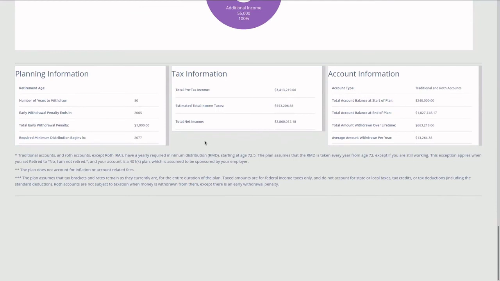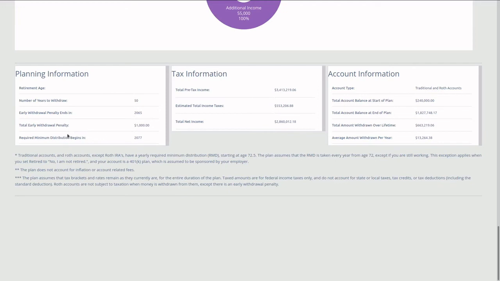At this point, we have enough information to determine what our early withdrawal penalty would be. Because we have only withdrawn 1 year, and we have set the withdrawal at $0 for the remainder of the plan, we can see that the year that we withdrew that money in, we were charged a penalty of $1,000 on that $10,000 withdrawal. You can also see here that your early withdrawal penalty period ends in 2065. So that is the year at which you'll be able to make withdrawals from your retirement account without incurring a withdrawal penalty.